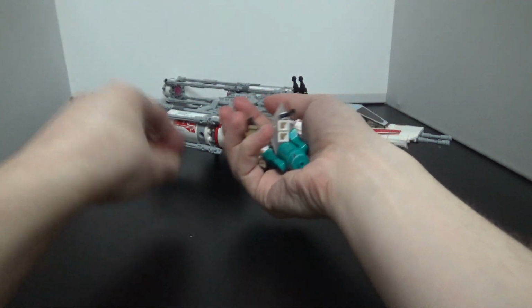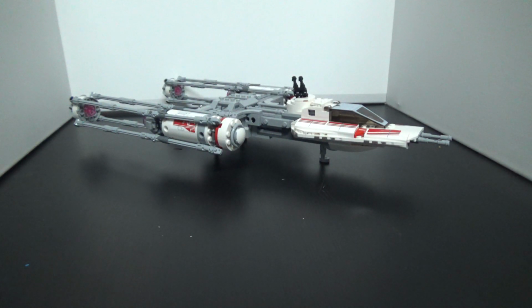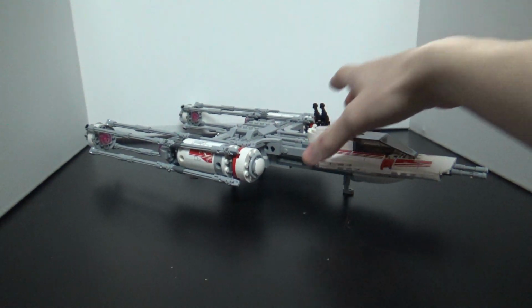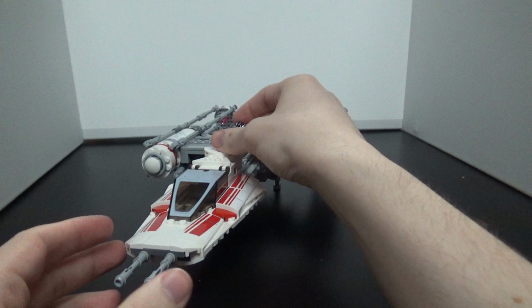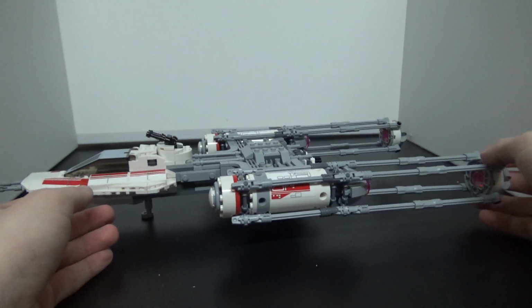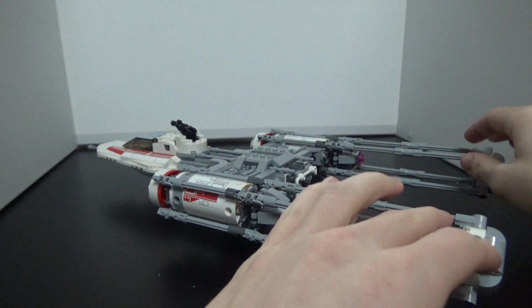It's a good minifigure selection, and honestly, it almost competes with the minifigure selection of the Rogue One Y-Wing. And amongst them, two remain exclusive, because Zori got her stinky old microfighter. Anyways, the Y-Wing. You'll see as we go over this bad boy that it is quite similar in most ways to the previous Y-Wing that we've gotten.